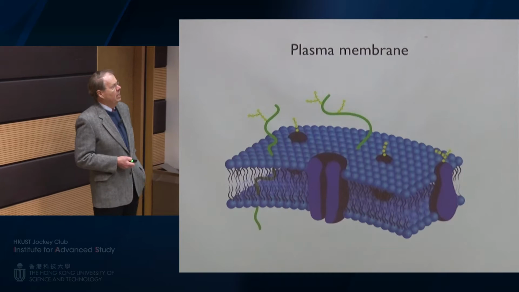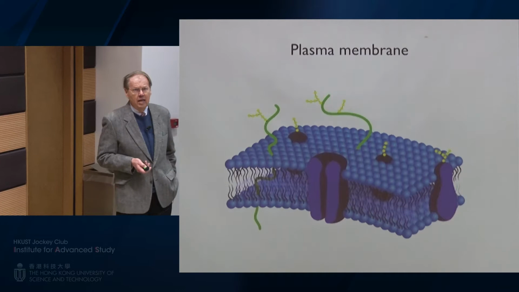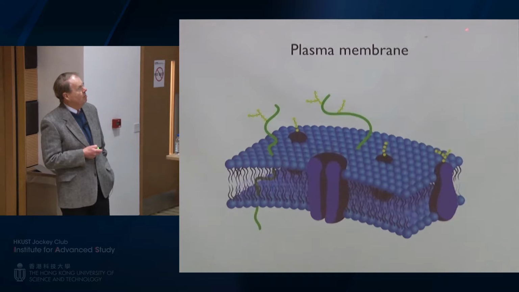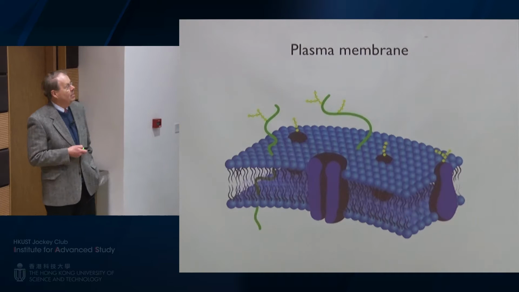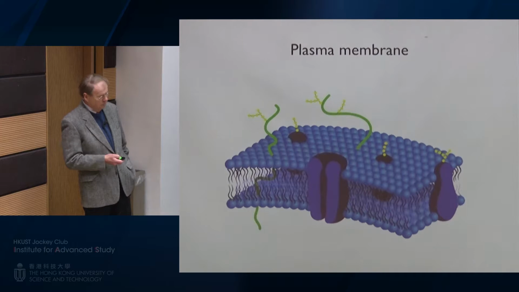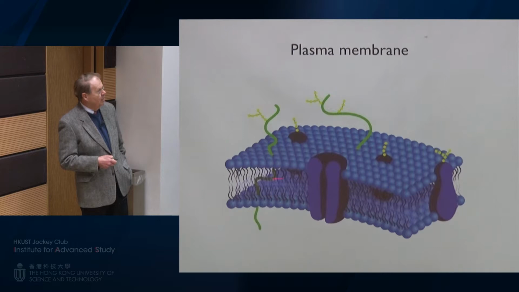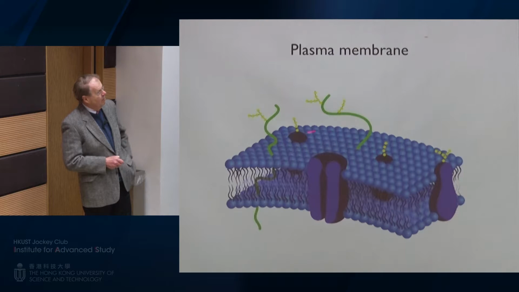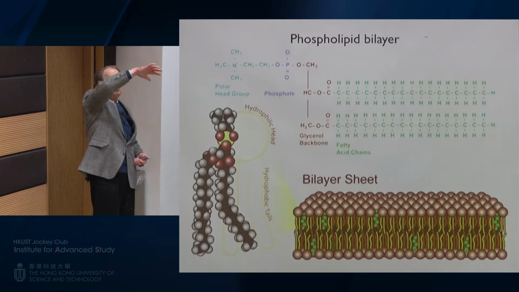The next thing I want to talk about is phospholipid bilayers. And to get into that topic, let's consider the notion of a plasma membrane. Living cells, in fact, cells in each of our bodies, have many examples of what's called a plasma membrane. This is a cartoon. Imagine that there is a cell, and this is one surface of the cell. It's a big thing. And so here's a flat curved surface, and we're right on top looking at a slightly curved surface.